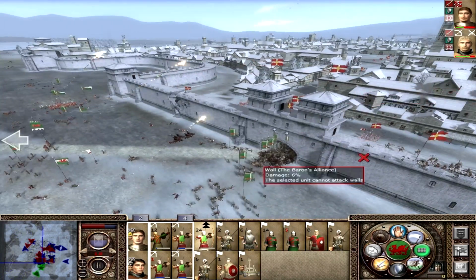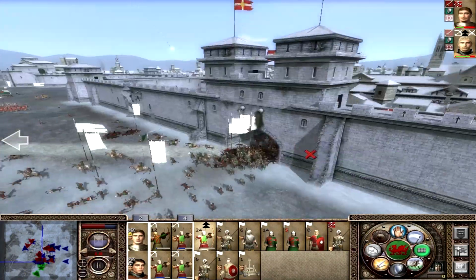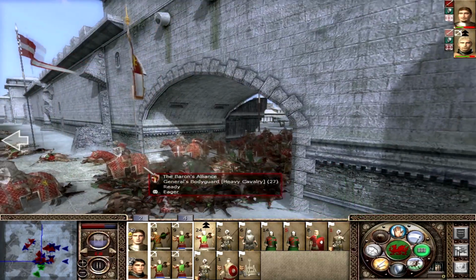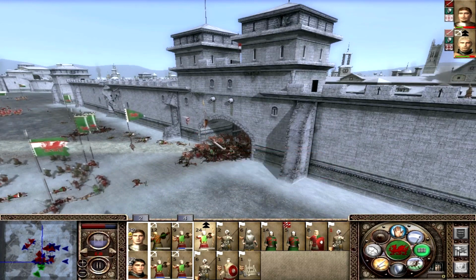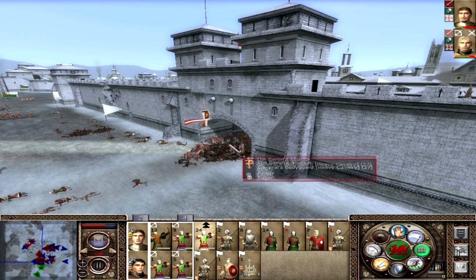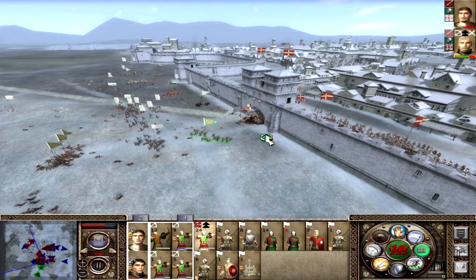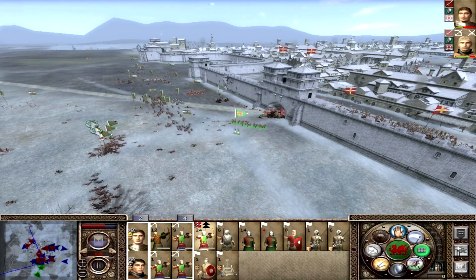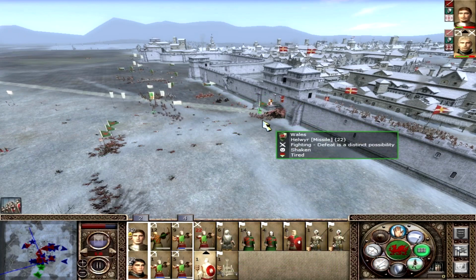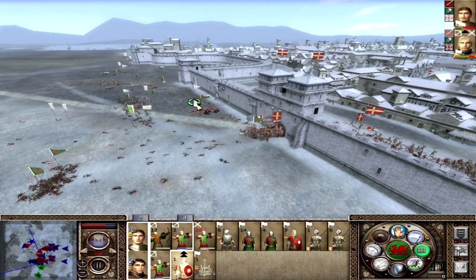Got more men to throw in now. They've actually got some bill militia chasing me out. Boiling oil's going to go into their own men. General's bodyguard units come out to play, look. 27 of them. Chasing down with the help here. Just charge. Charge. Kill and charge.